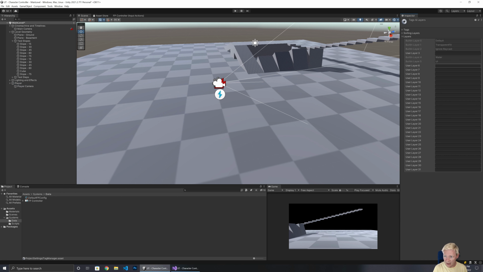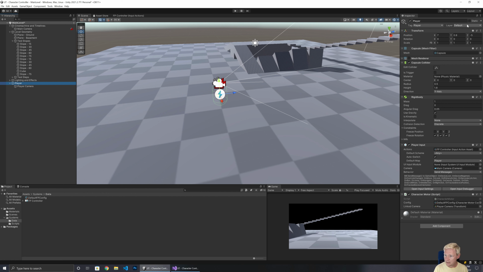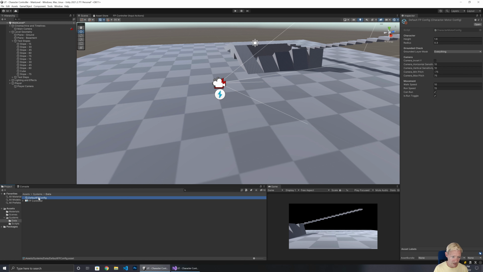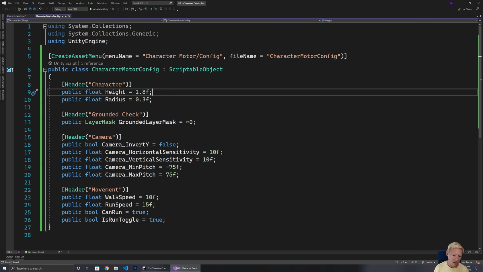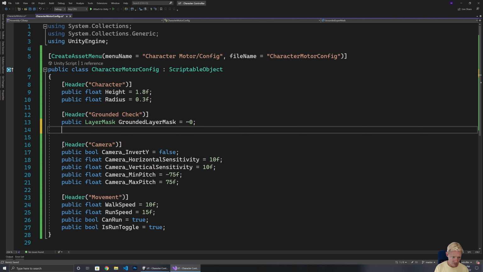So I'm going to actually add a layer with them, put them into that layer, because then the config, I don't want to check against transparent VFX, don't want to check against ignore raycast, UI, or player. So it reduces the number of ones we're checking against. It's going to avoid a whole bunch of weird artifacts we could very, very easily run into. So, okay, that's good.